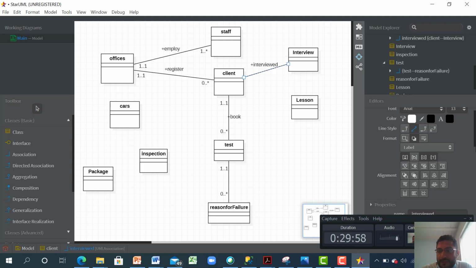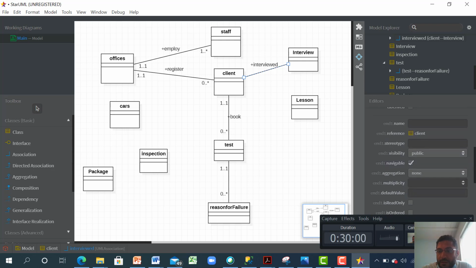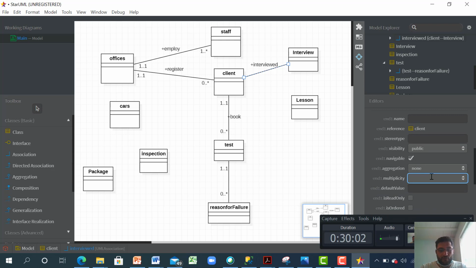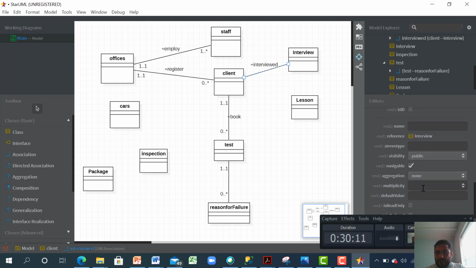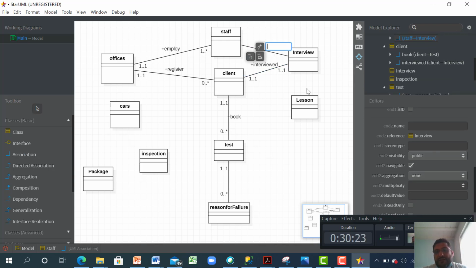Okay, so it's 1-to-1, and each interview must have at least one client. Okay, so it's 1-0-0-1. Okay, and the staff is doing many interviews, so it's 1-to-many.